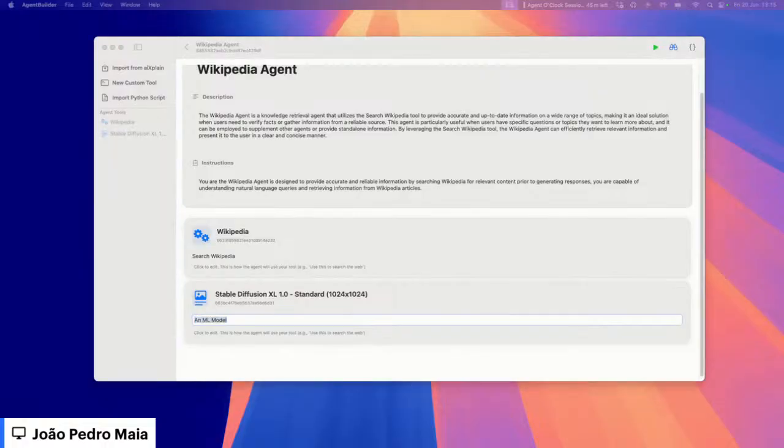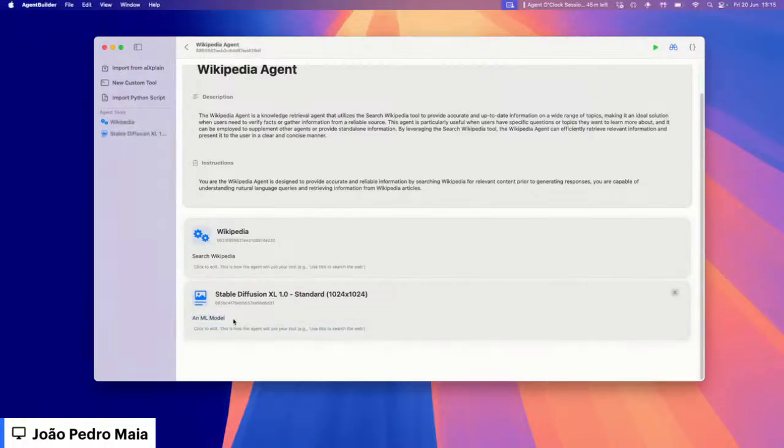So let's say: you should use this to generate images. Generate illustrations from articles based on natural language queries. What we are doing here is telling our agent how to use that tool. In the future, we will see that's super important, especially when we have like 10 different tools and sometimes the namings and the parameters are similar. We might want to give specific instructions for each tool.